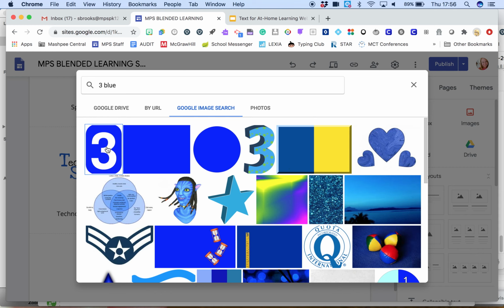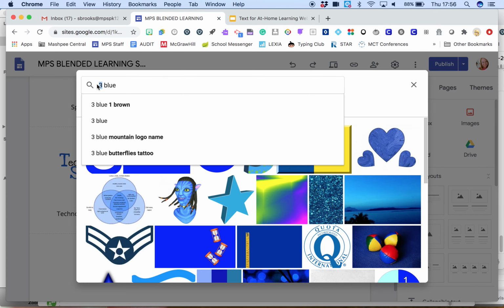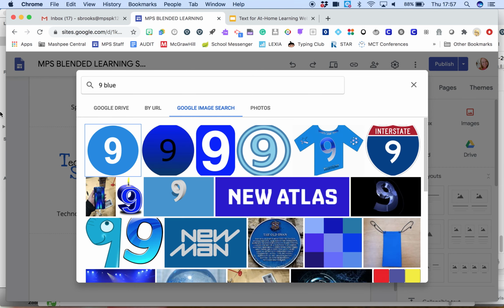And the fact that they were rectangular instead of square, you get that whole round peg square hole thing. Square items look better on square buttons, so it didn't work out for me. Not to mention that if I was looking for the 9 to go with this 3 and I type in 9 here, I still have, oh, there's the blue 9, but there's no 9 with stars on it. But then there's a cute one that looks like an animal, so maybe I want to look at those. So I was on a bit of a wild goose chase to find things that matched, and then realized that I just had to do it myself.